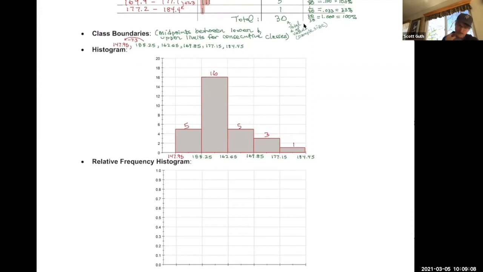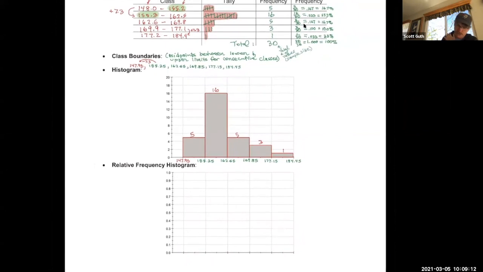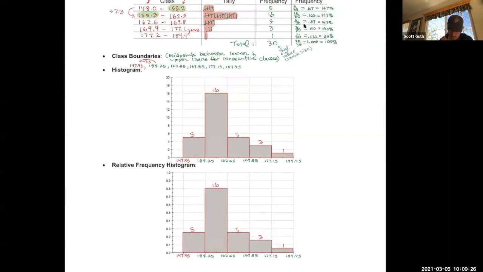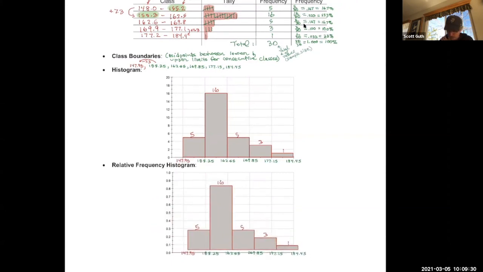And then with a relative frequency histogram, it's the same thing. And unfortunately, that means we're going to draw this thing again, but I'm going to change the heights to the relative frequencies instead of the frequencies. Hope this works out. Forgive me for just pasting this. These are going to all be wrong, so I'm going to be correcting the heights.